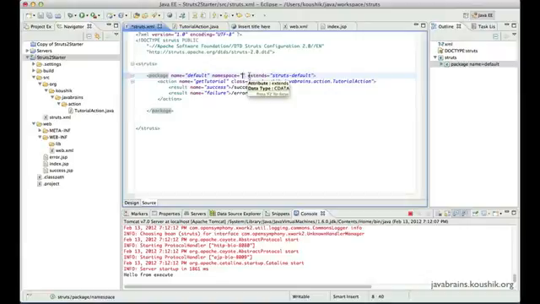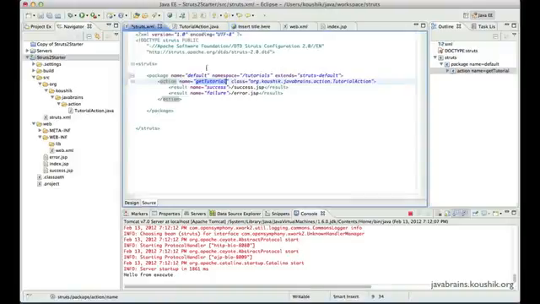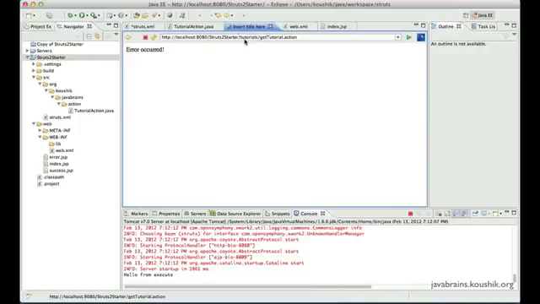So I can have a slash tutorials here. Now instead of calling get tutorial.action directly after the application context ends, it's going to put it inside this slash tutorials namespace. So it's going to be slash tutorials slash and then the action name.action.